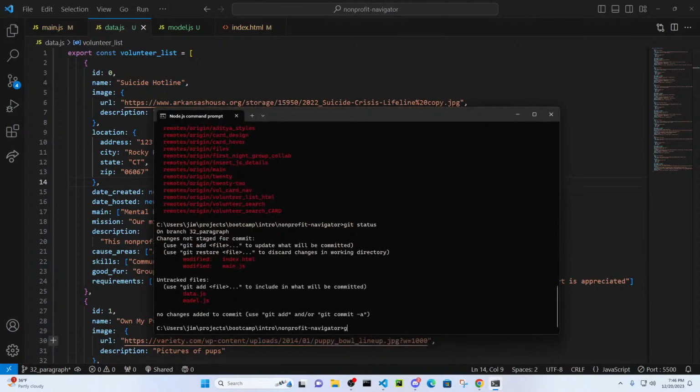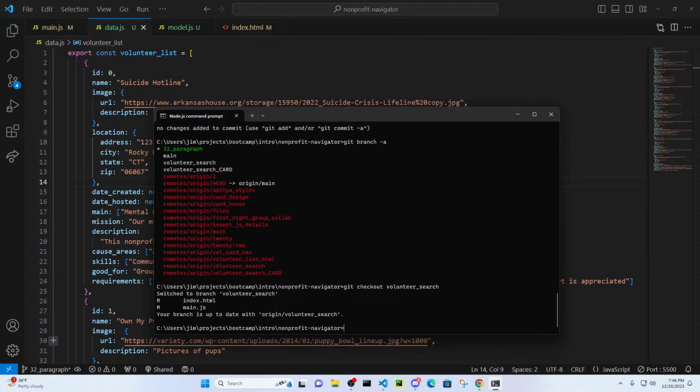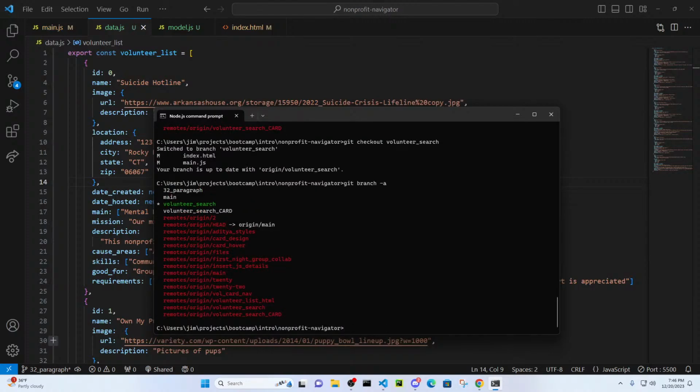Let me make sure I am on... All right, so I don't want to be on 32 paragraph. I'm going to do git checkout just to go back to volunteer search. So I'm on the volunteer search branch right now. What I want to do is create a branch called... git checkout -b to create a new branch.